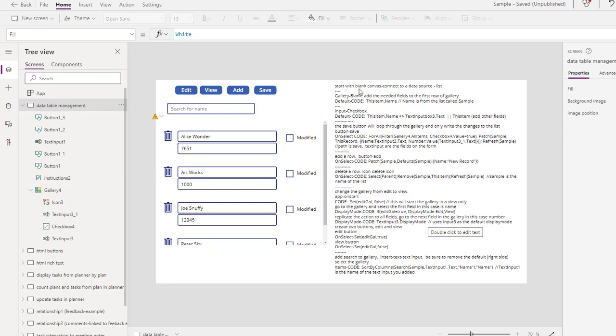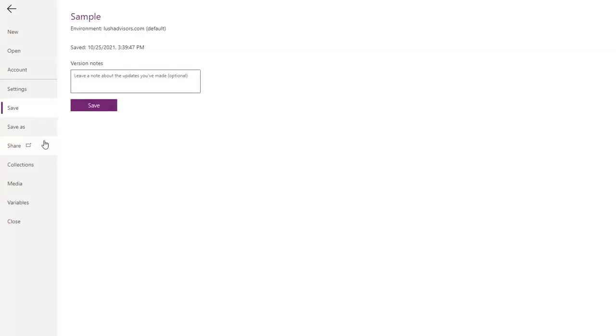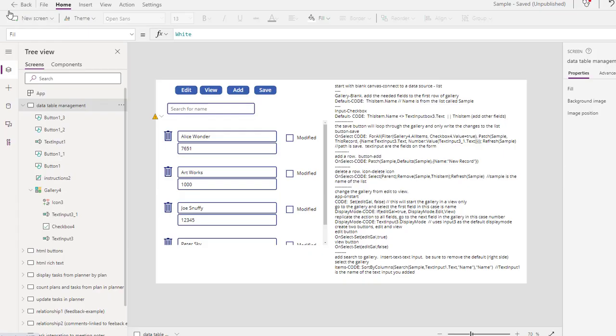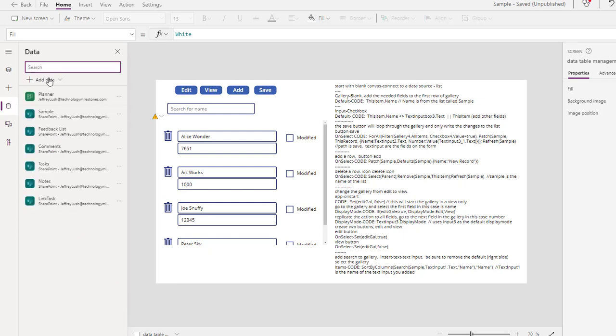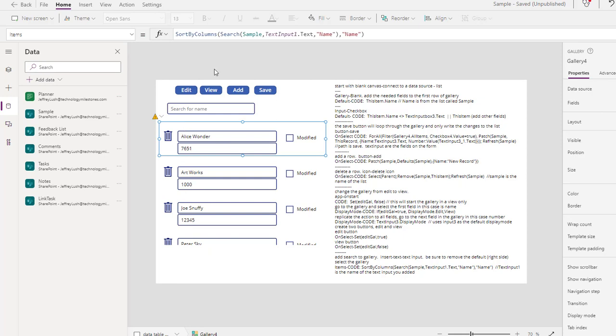So here we need to start with a data source. You're going to start with a blank canvas. What that means is when you go up here to create a new canvas, which I'm not going to do, just create a canvas that's blank. And then the next thing is we need to connect to a data source. Now remember, your data source is here, and we click add data. Today we're running on data source sample right there. Do you see it right there?